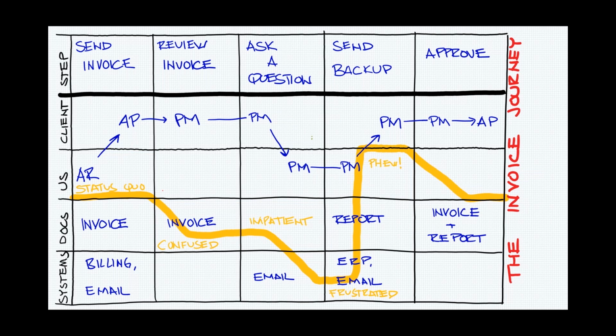Now, clearly, there are some elements in this emotional journey we don't really like. We don't want the client to feel confused, impatient, or frustrated. So let's go back to optimizing the journey. If we just sent this invoice and report up front, we could skip steps 3 and 4. And in fact, step 2, reviewing the invoice, we avoid that confusion altogether. So really, the desired future state, do you remember that slide?